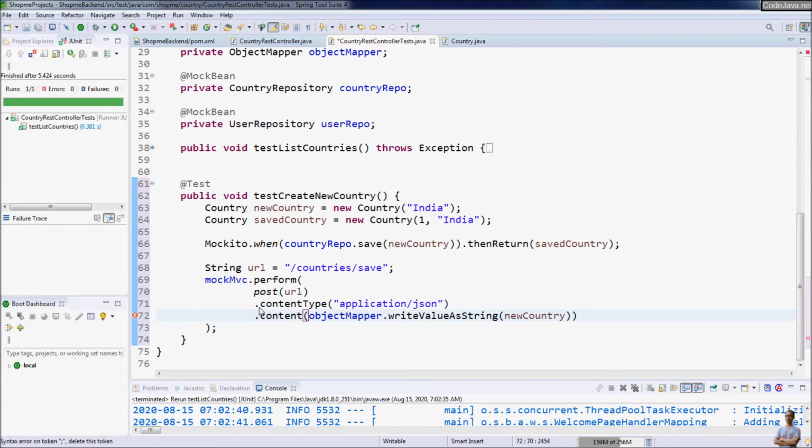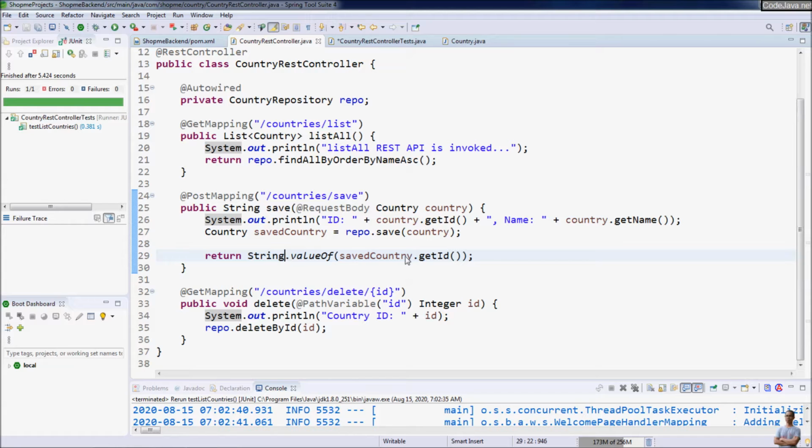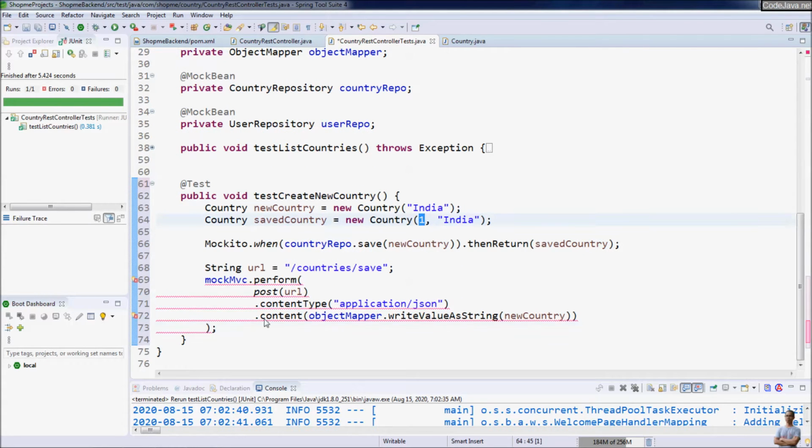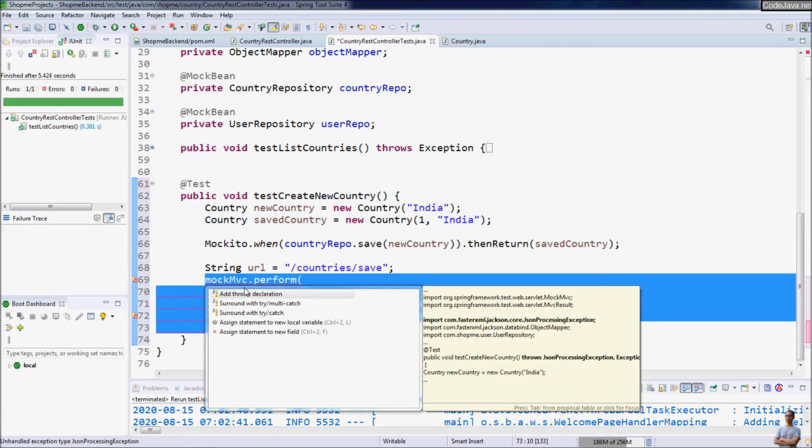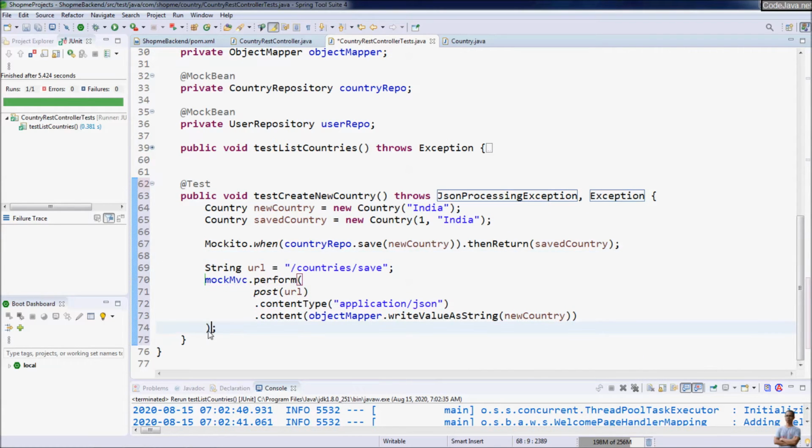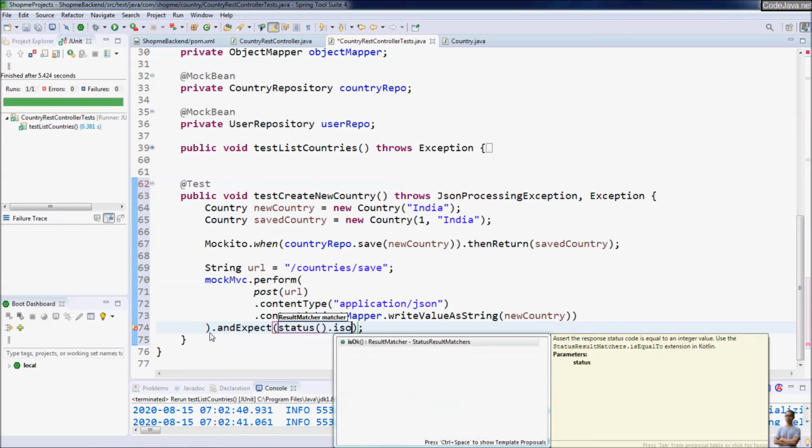And for the assertion, we expect that the response is HTTP OK, and the server returns the ID of newly created country, which is the ID 1 here. So here we expect status is OK.